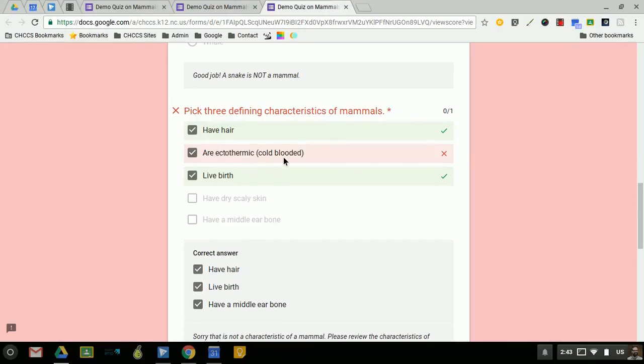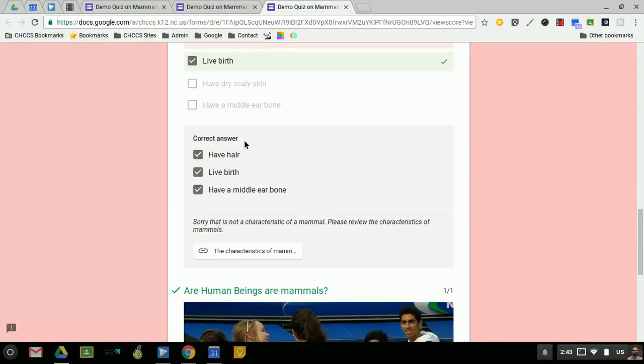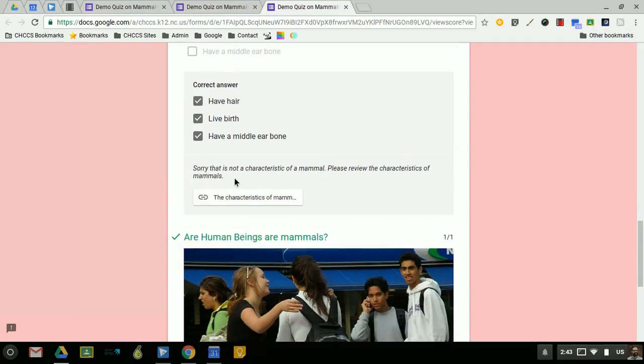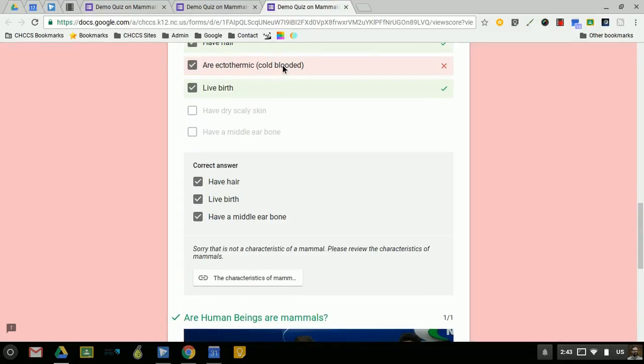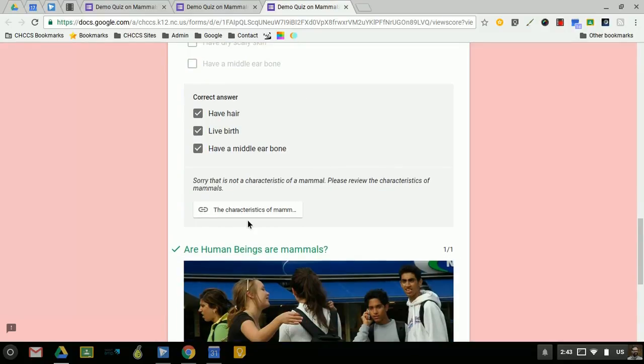You know, mammals are not cold-blooded. Here's the correct answer. And then we can see, sorry, that's not a characteristic of a mammal, this one here, that they're cold-blooded. And then I got that website link to go ahead and review the characteristics of animals.